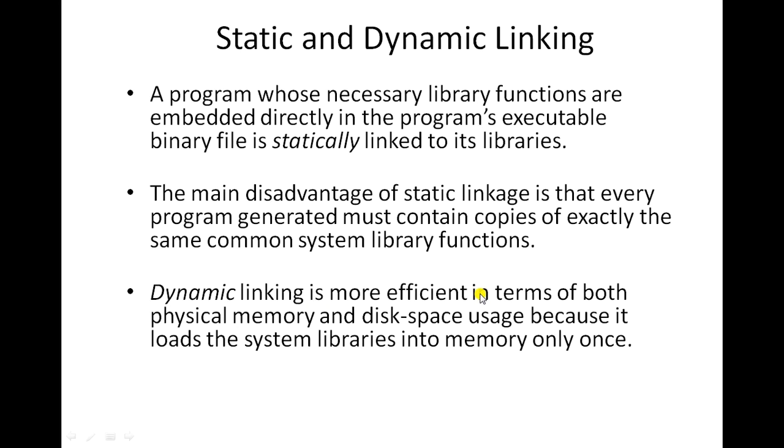Now let us look at static and dynamic linking. So what is linking? That we already studied. During execution of a program, the program must be linked with the system libraries. There are two ways of doing this: static linking and dynamic linking. Linux supports both static and dynamic linking. A program whose necessary library functions are embedded directly in the program's executable binary file is called static linking.